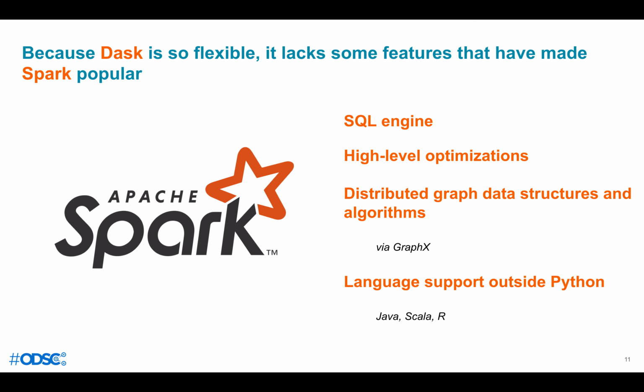And then finally, if your main code base is in Java or Scala or R and not Python, you probably want to use Apache Spark. Dask is very, very focused on the Python ecosystem. I'm not telling you that it's impossible to use Dask with other languages. There's all kinds of weird stuff you can do with libraries in one language that pass data and commands back and forth to a runtime in another language.